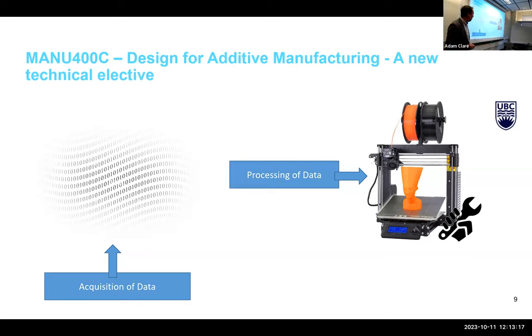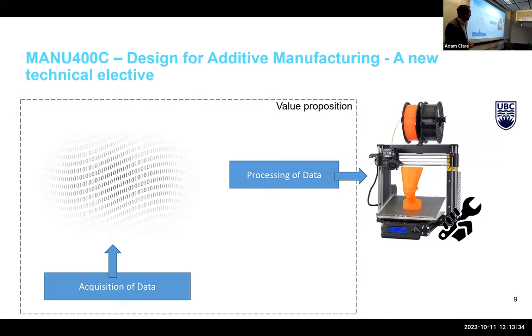So you are empowered, for the investment of an iPhone and a $600 3D printer, to scan something. It could be your cat. It could be your hand. It could be anything that you so wish, and then turn that into a solution for yourself. This is fantastic, but if the machine tool itself has negligible value and negligible margin, then the value proposition, the place where we add real value, the place where we make a real difference, is in acquiring and processing of the data.